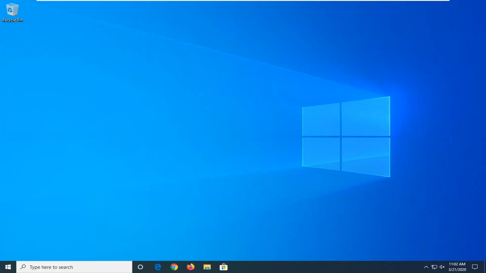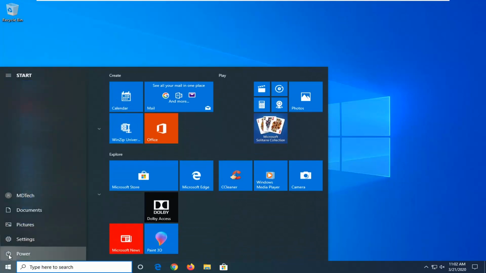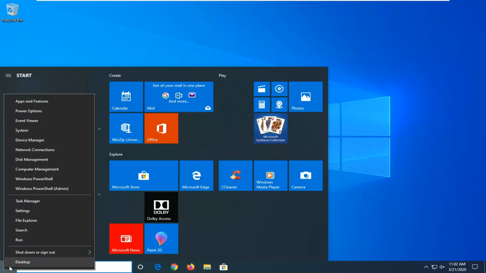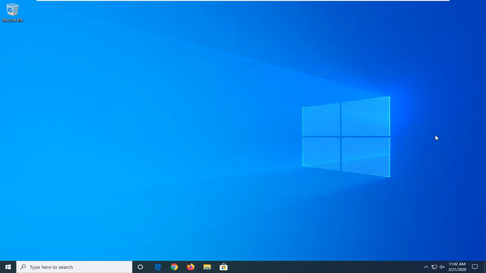In today's tutorial, I'm going to show you guys how to resolve if Windows 10 is not shutting down properly upon clicking the shutdown option on the start menu. So whether you open up the start menu and select the power button and then select shutdown, or if you prefer to right click on the start button and then select shutdown through this menu, and neither one appears to be working for you, I'm going to show you guys how to hopefully resolve that. And we're going to go ahead and jump right into it.